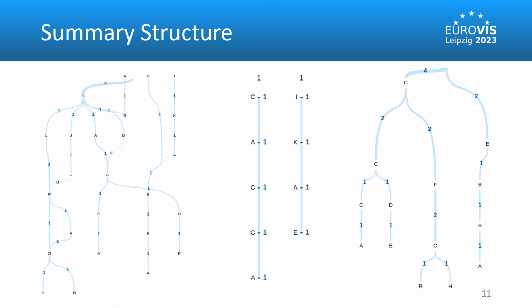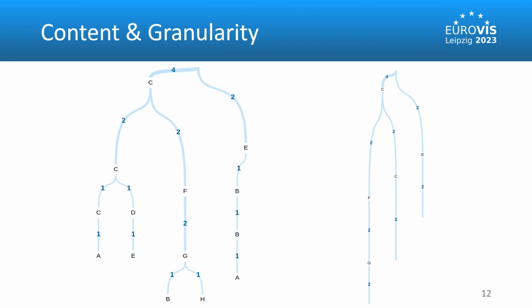These summary techniques visualize the summary structure in different ways. Here is an example from a toy dataset, where the same dataset is visualized as a graph, as a set of linear sequences, and as a tree by different techniques. Even for the same summary structure, techniques may use different mining methods to find patterns. They can also vary by granularity or level of detail. For example, both the left and right figure have the same summary structure, but the contents are different. The left figure has a finer granularity and the right figure has a coarser granularity.